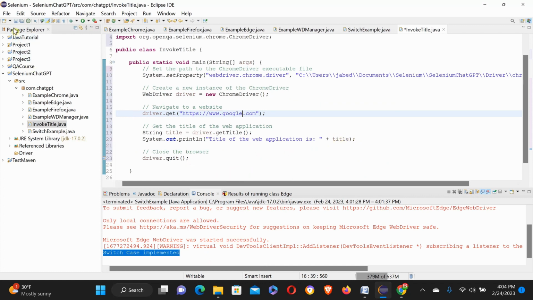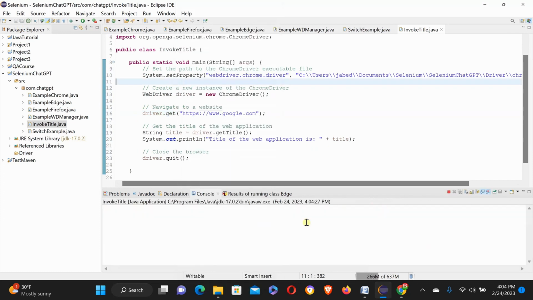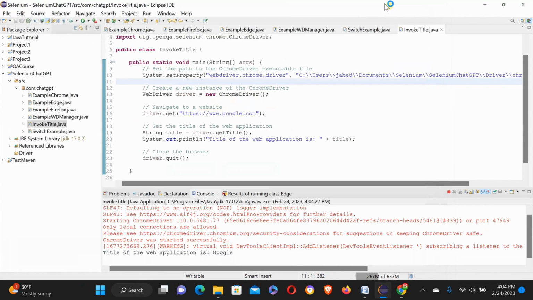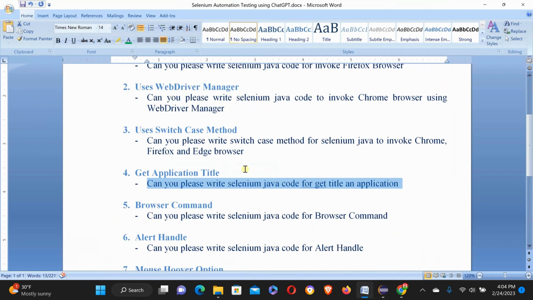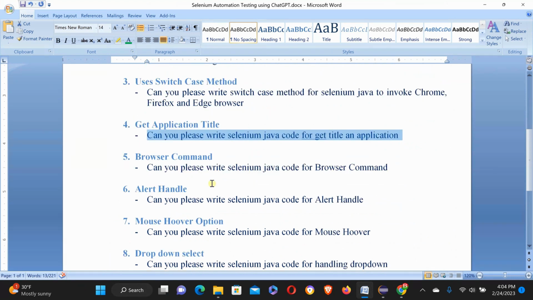Save it and run it, run as Java application. You see, the title of the application is Google. It is perfectly invoked and printed. That means up to four questions we don't see any discrepancy. It definitely wrote what was needed.